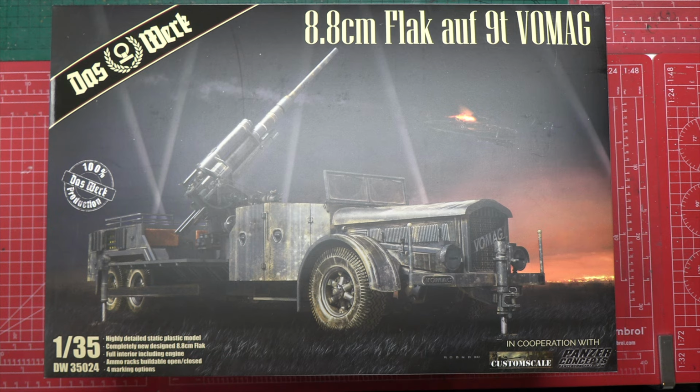There we have it. The 8.8 centimetre Flak AUF 9 ton Vomag from Dazwork in 1 to 35 scale. What is my first impression? Right, well, let's start, as I tend to do these days, and go through what are the main things that modellers are trying to get and how do they score.